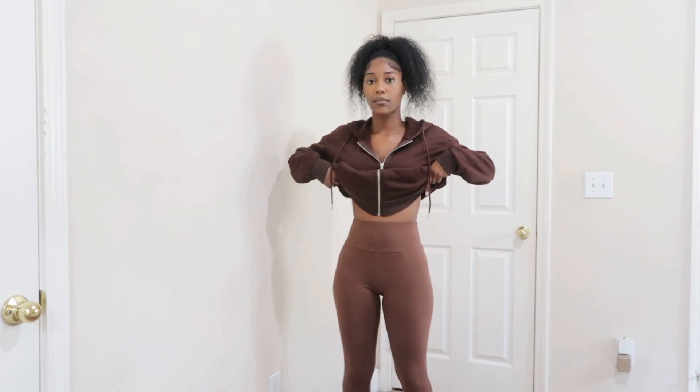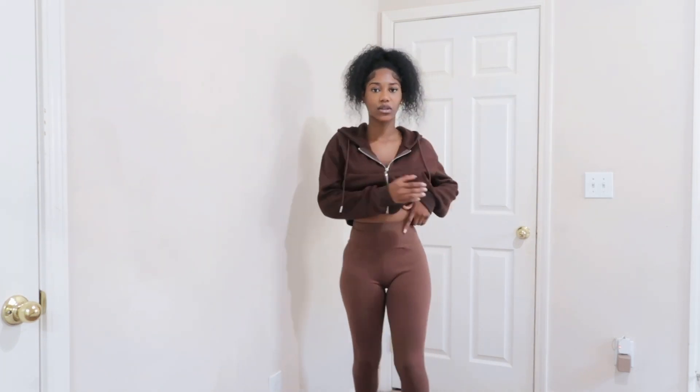I got the jacket in chocolate brown. I also ordered some brown tights from SHEIN — I already had some but ripped them. These are different from my last pair because they're high-waisted. They're not the exact same brown as the jacket but they're still brown, so we love a monochrome look. This is something I could definitely wear running errands in the early fall when you don't know how the weather will be, because you can just zip it up or take it off over a t-shirt or tank top.